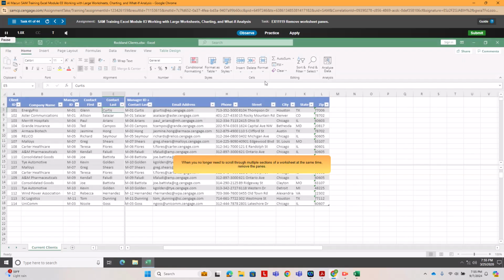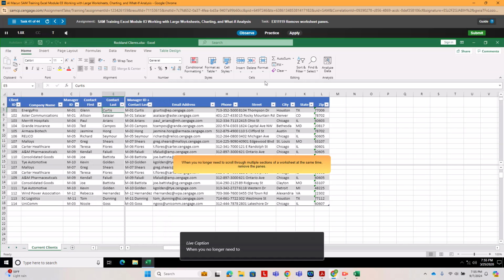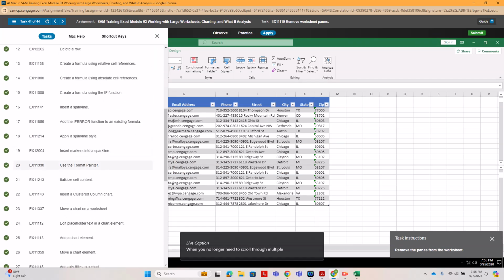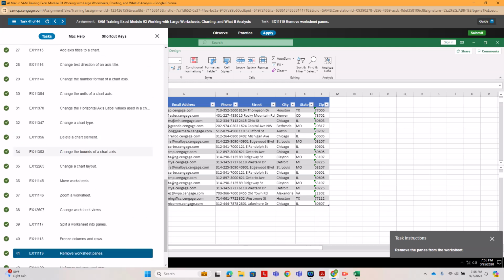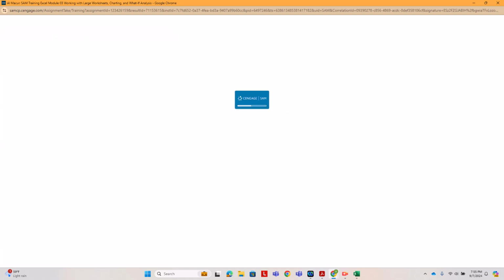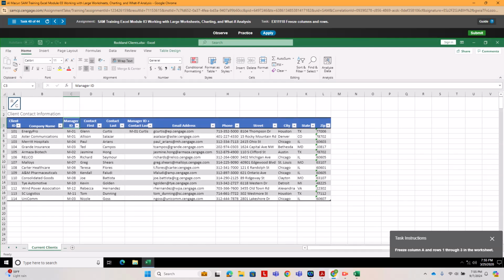I'll do that one again. So we wanted to do column A, rows 1 through 3.